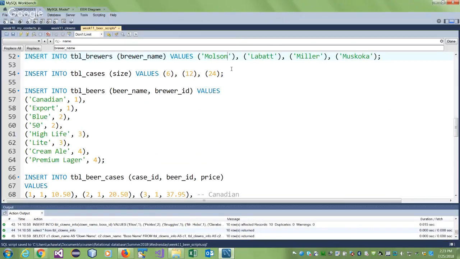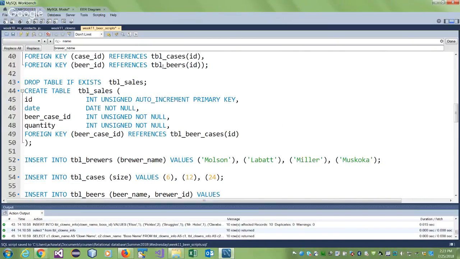Okay, so the third table is clear. It's just giving you the name of the beer and a brewer ID, but these IDs are a foreign key drawing their values from the table brewers. Let's talk about the fourth table, the last table now. This table says the sales that were made. So again, an ID, a primary key. It's in the first normal form. I have to have a primary key. And till now, I have not been able to show you an example of a foreign key of a second normal form. Maybe I'll have to do a lesson with you separately.